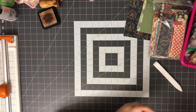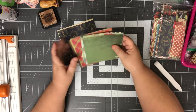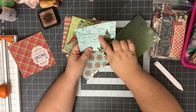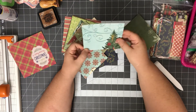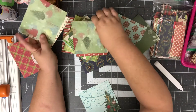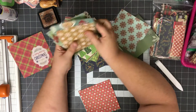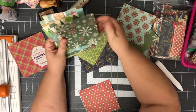Now let me look at these. I was thinking corner pockets. Let's pick some cute paper — this one, if we used it, we wouldn't even need to decorate it that much because there's a Christmas tree there. We could put some bling on it. These polka dots are super cute — all this paper is really cute. Let's use polka dots. Let's do four sets since we've got four of those.